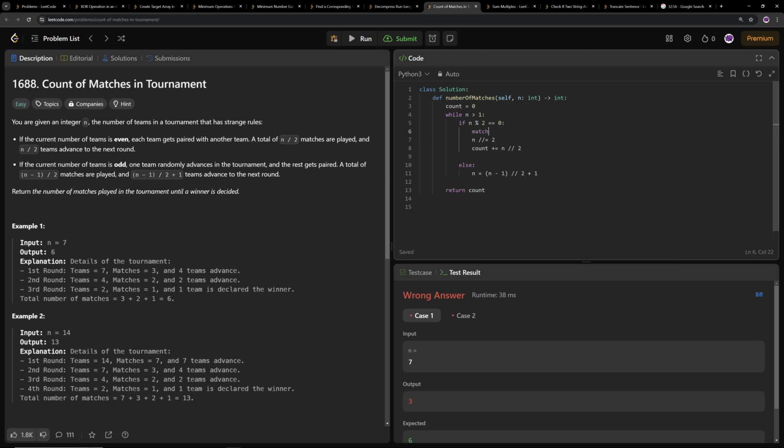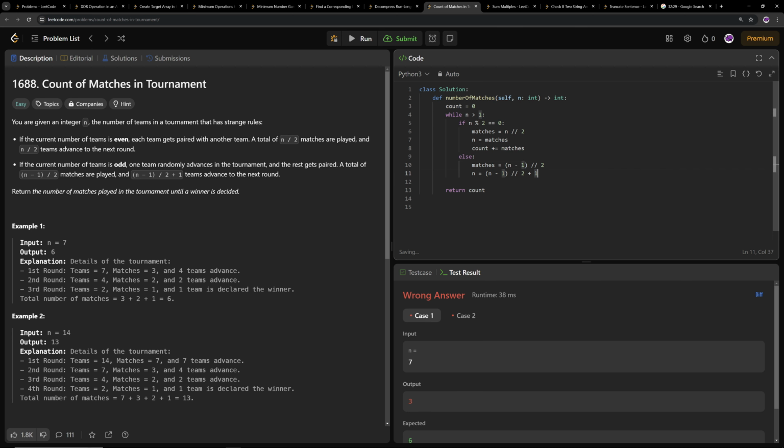I guess I'll just create a matches variable, and then n is going to be equal to the matches in this case. Matches is going to be n minus 1 divided by 2.